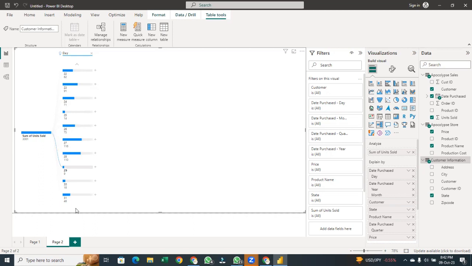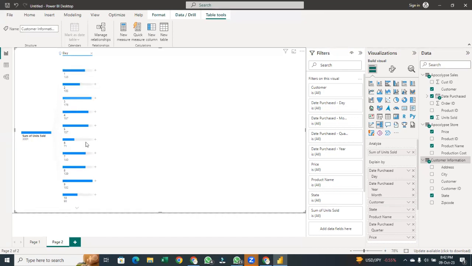We have 3 months: January, February, and March. For January, we had 1st to 31st. Then we have March, 1st to 31st. Then we have February, 1st to 28th. So what it does is go through all those dates and add all the units sold. For each and every one of those months, we sold up to 136 units.